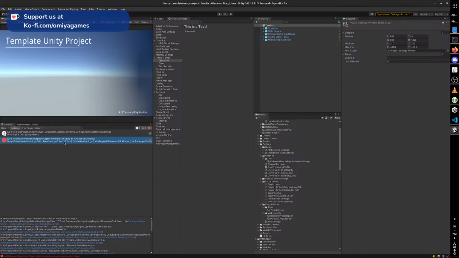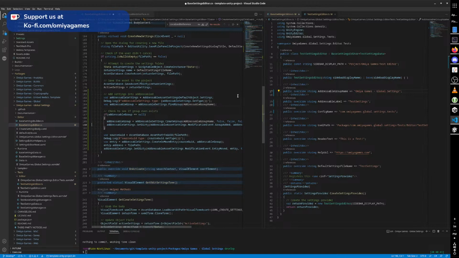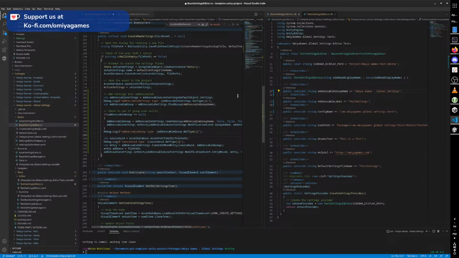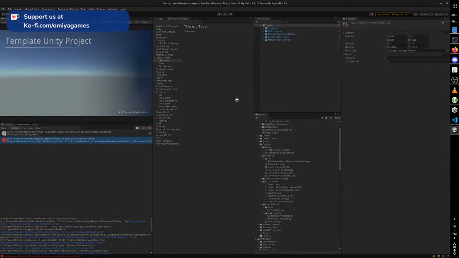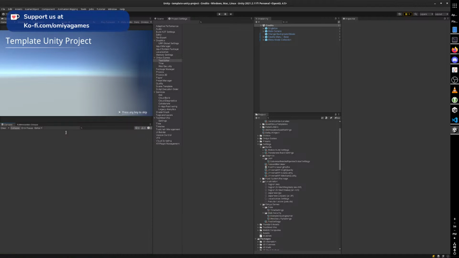Under create new settings, line 185 here, because addressable groups is null. Solved. Okay, this is what I wanted to know. Okay. That kind of hurts.